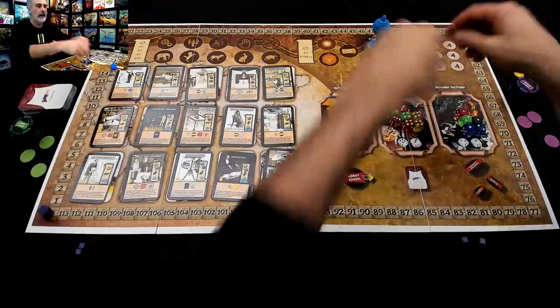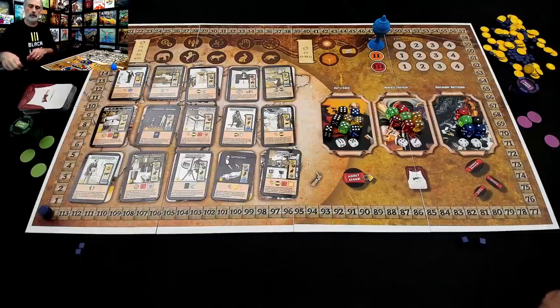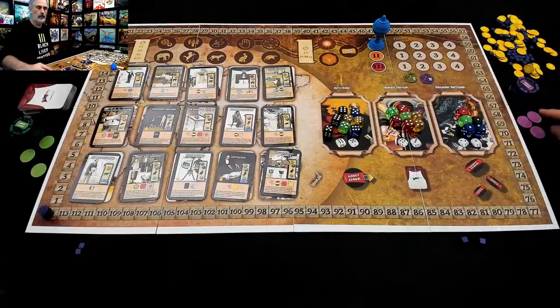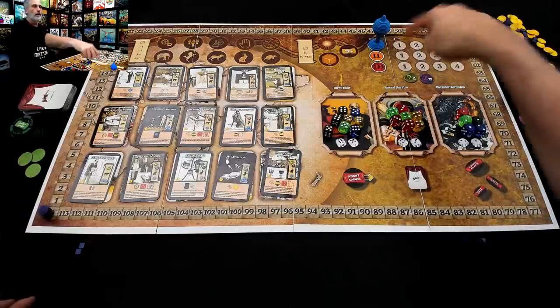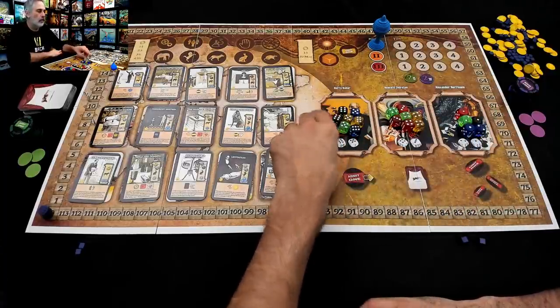Okay, it's a tie. How will the tie break? Well, Jen's 2 has a little 5 on it. Mine has a 4, so the tie broke in my favor. I will be the first player on this first turn. Okay, and then Jen will be the second. And then, of course, we've got our ones and threes and fours still waiting for turns 2, 3, and 4 of the first round.